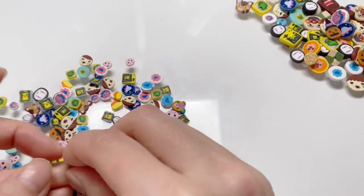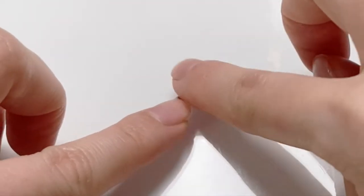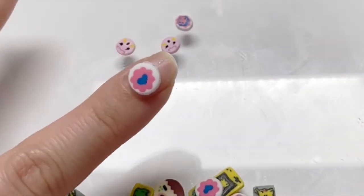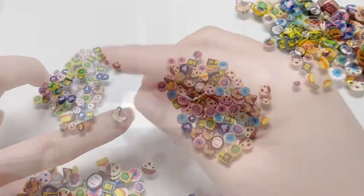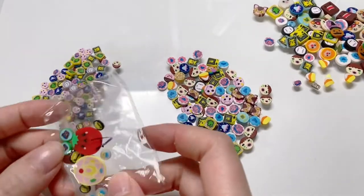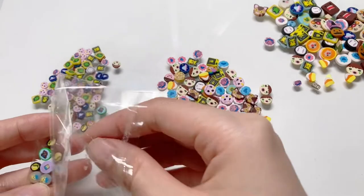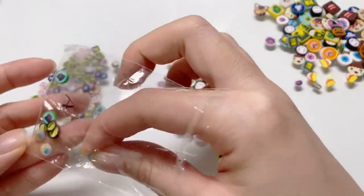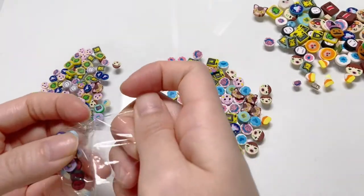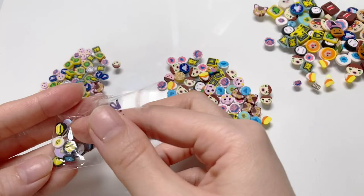Guess I should just stick with the really, really small ones. These tiny babies. This just takes up my whole fucking nail, man. Whoa, there it is. I'm gonna bring out some of these babies. Ew. Mario. These are a little bit more precious to me. Oh, there's a Gudetama.